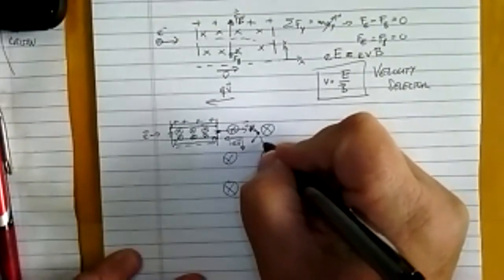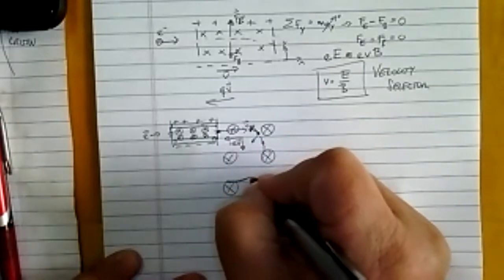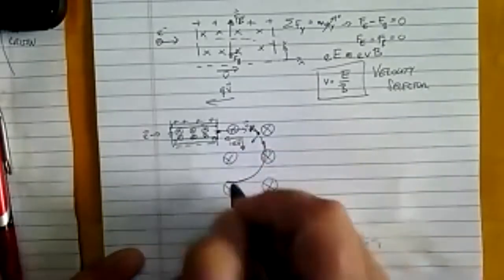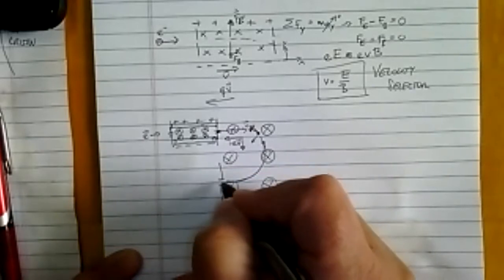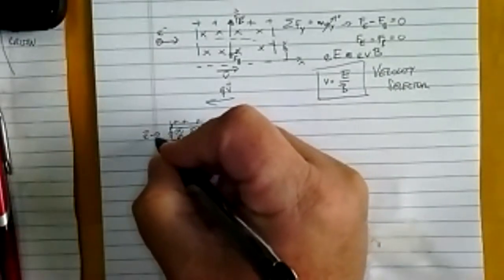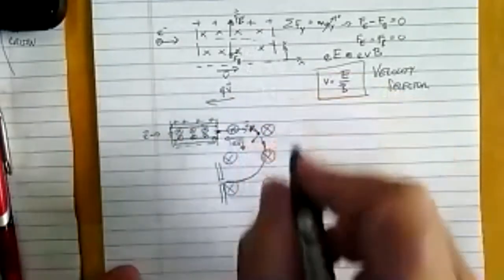So it deviates more, and I think you can see eventually what's going to happen is the particle will come back into a circle. So if you have another opening here, say, and you send a mess of particles, let's say they're not all electrons. Some are electrons, some are atoms missing electrons, some are atoms with extra electrons. Each one will have a different mass.